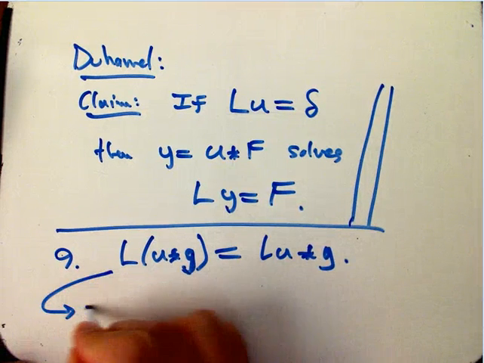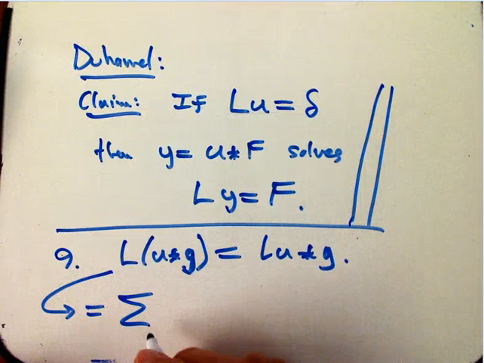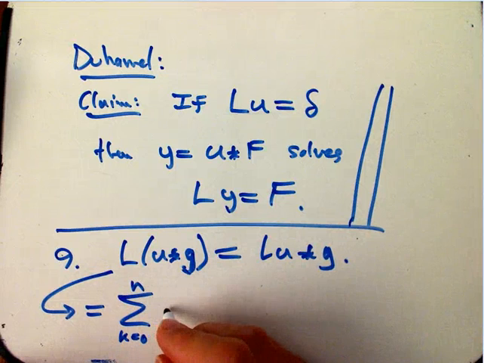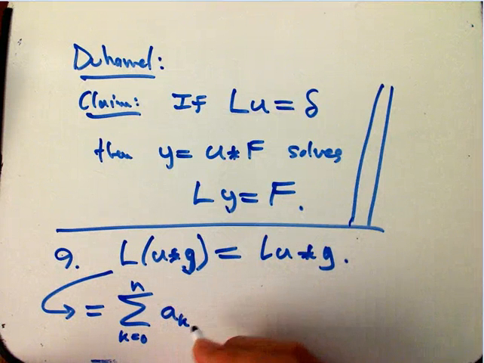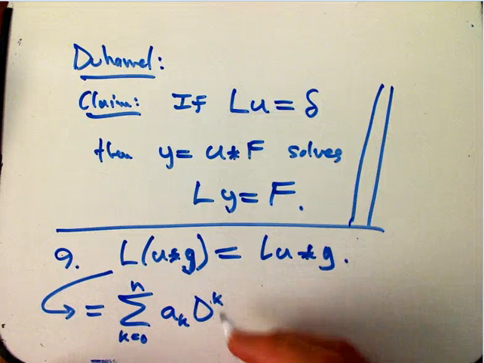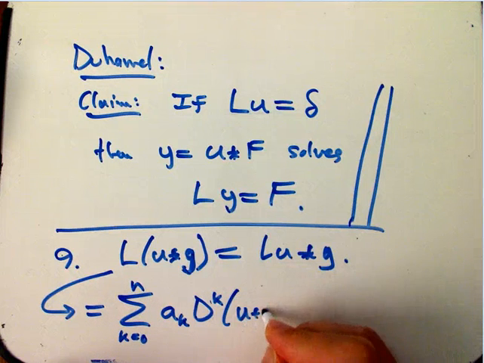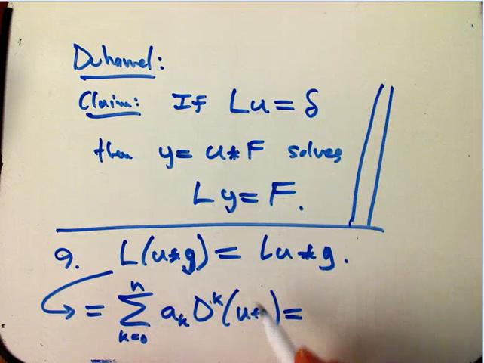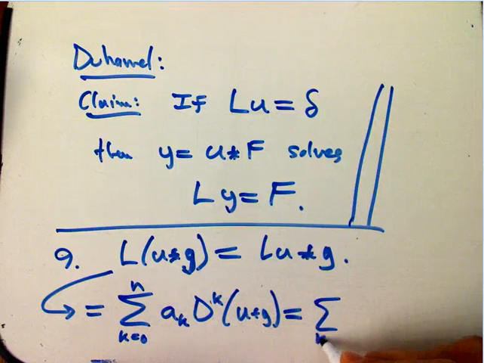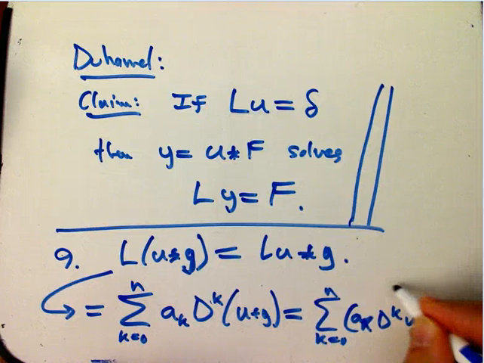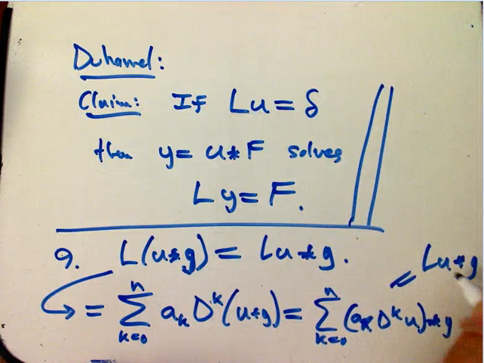Why is that true? This is just the sum. Sums never bother us. We're doing linear stuff. If we weren't doing linear mathematics, they would bother us. It'd be a big deal. Of coefficients times derivative operators repeated, so d squared, of course, is just the second derivative operator, things like that, of U star G. But the derivatives go in here, and the constants go in here, and the sums go in here, and so that's just the sum of AK dKu. Just put them all on the first factor, star G, but that's just LU star G. Oh yeah, it's right there.